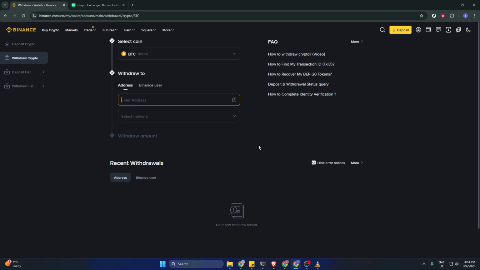And that's it. You used Google to reach the official sites, grabbed your KuCoin deposit address, and used it on Binance to withdraw to the right place. Double-checking addresses and networks is the key to smooth, secure transfers.